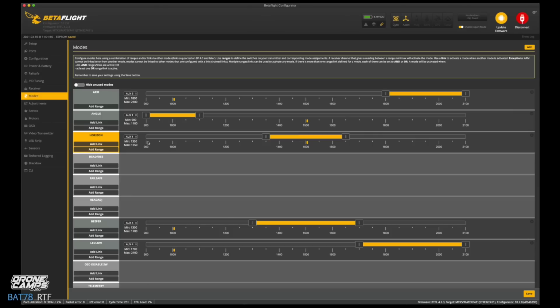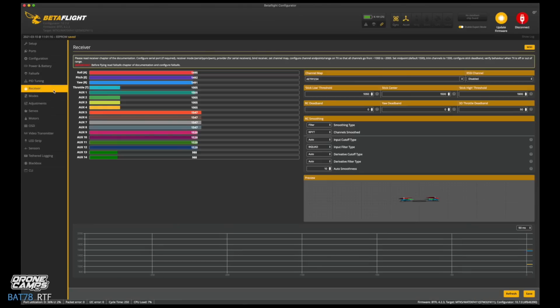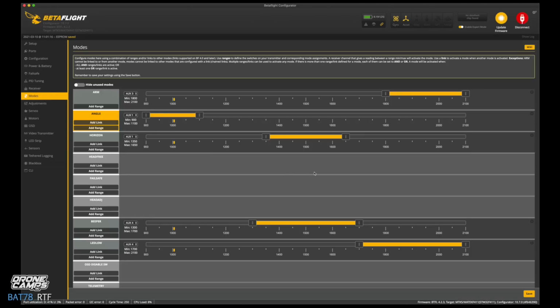So if you get confused, you can always go back to the receiver here, and let's double check that channel 5 on your radio is actually aux 1, okay? So go back to the modes page, and that's how you can flip back and forth just to check to see that you have it on the right aux, okay? So arm switch, aux 3 looks good, and we have Horizon.